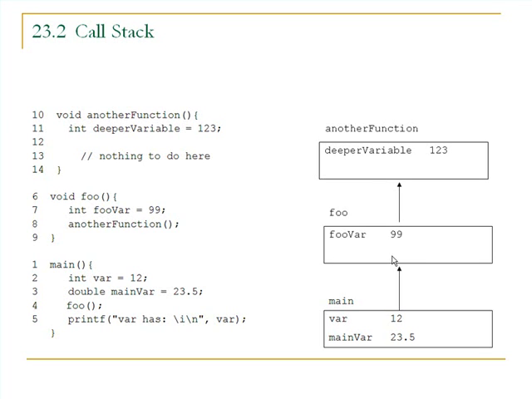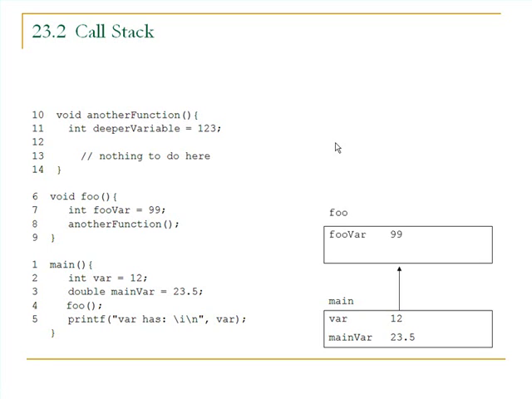As we put things onto the call stack, this is called pushing onto the stack, and when we remove things from the stack, it's called popping. So we're going to pop things off of the stack. So what happens when this function is over? We return back down to line 8, and that piece of memory goes away. When we return to here, you notice that our variable foovar with 99 in it is still there where we left it.